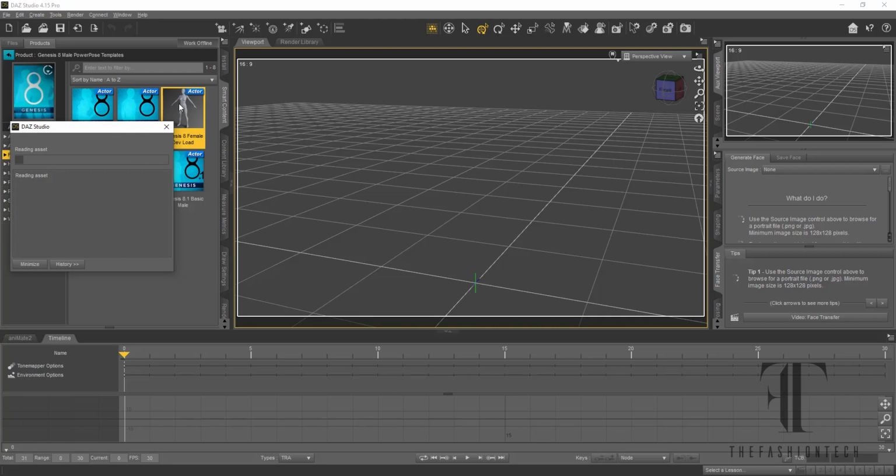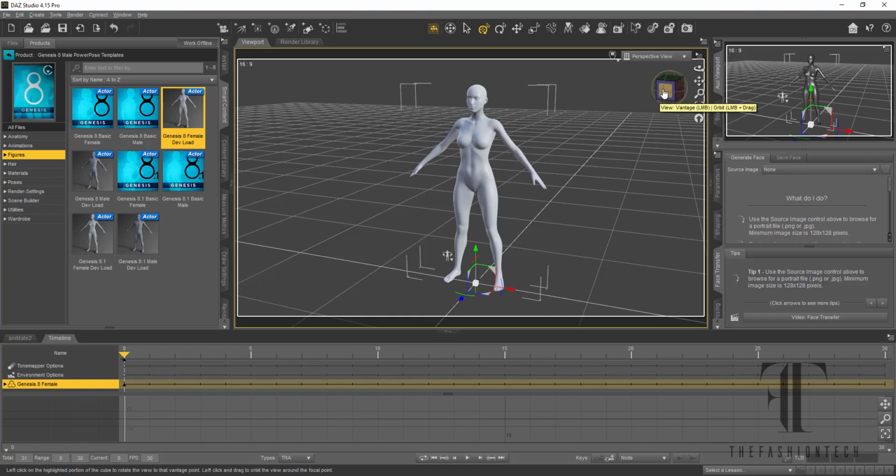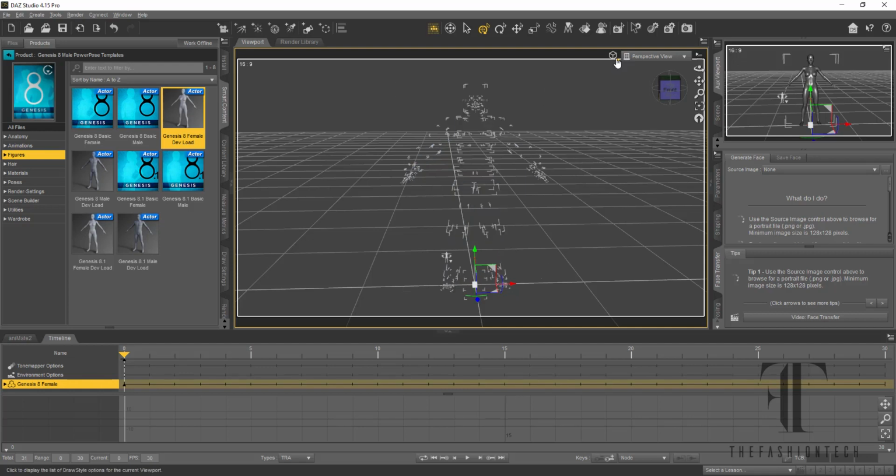When I say she has no skin, it's like her skin's grayed out. Right now she's glowing a little bit because I have this in filament render. In your viewport, there are several menus, actually three menus. But in your viewport, you have a menu of what you can actually see. Right now I'm looking at filament render, but if I click on this menu, there's a drop down, and these are all the different types of views that you have.